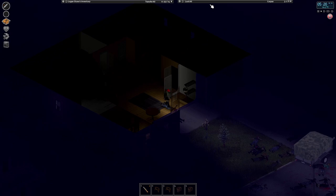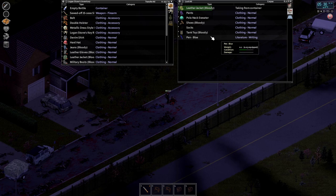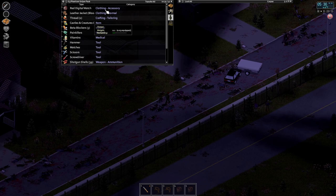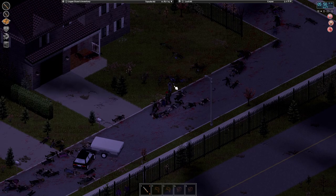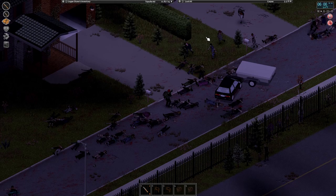It's early in the morning — let's go see how we did. God, look at it all — look at this mess, it's horrendous. I'm going to take that because we seem to always be getting holes in our stuff. Yeah, we've got a hole in it. Need to carry on taking all these bits apart. Oh, there are quite a few still coming out of the woodwork — let's lure them back. A shotgun has about a 50-cell radius, so if I shoot from down here it hopefully shouldn't attract all of them from up there.